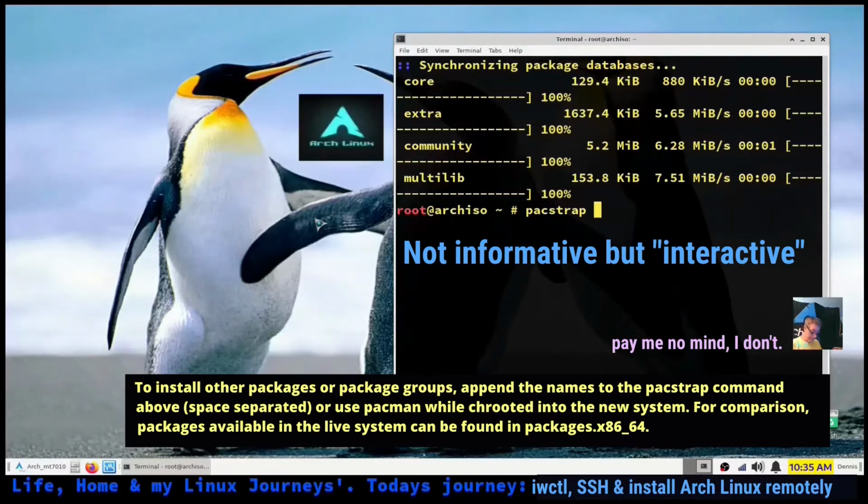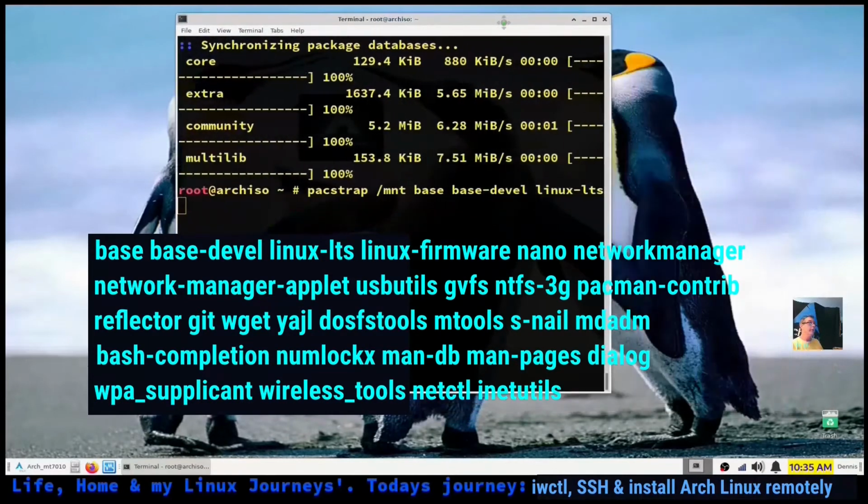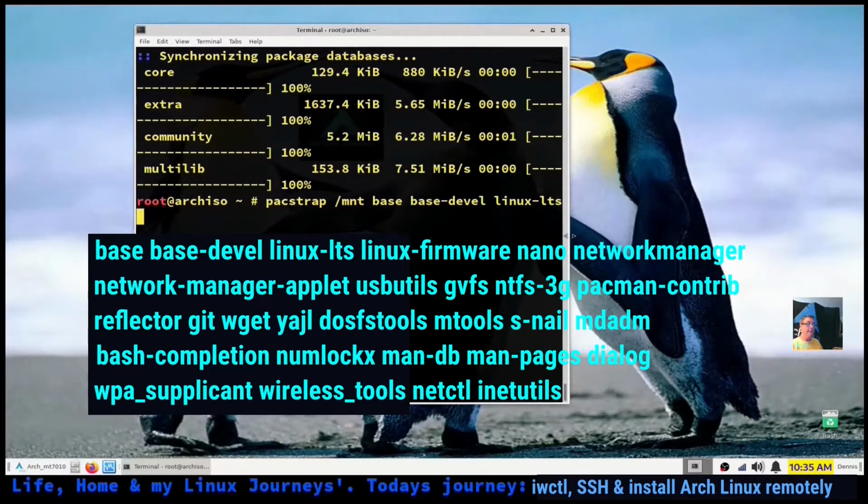But I know already I'm going to continue, and I'm going to say pacstrap /mnt, and then I'm going to get base, base-devel, linux-lts, the kernel for long-term support. This screen is just killing me.